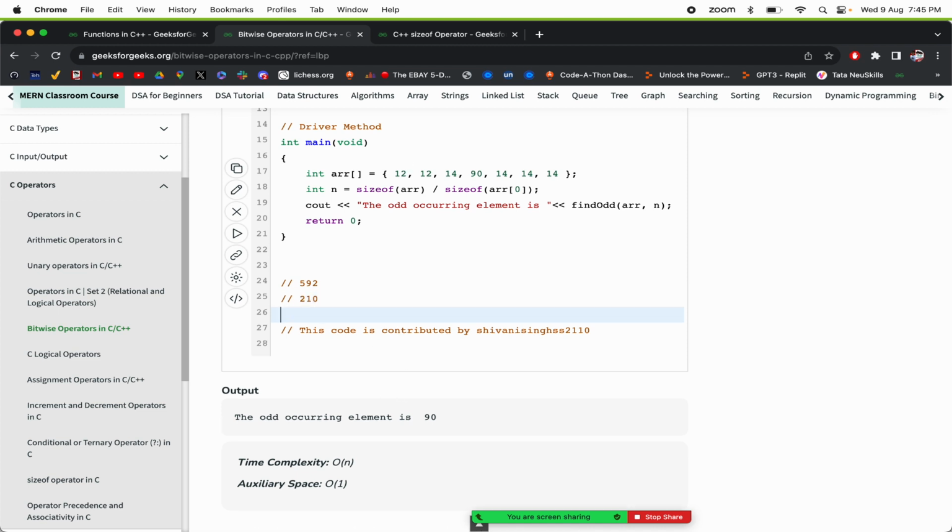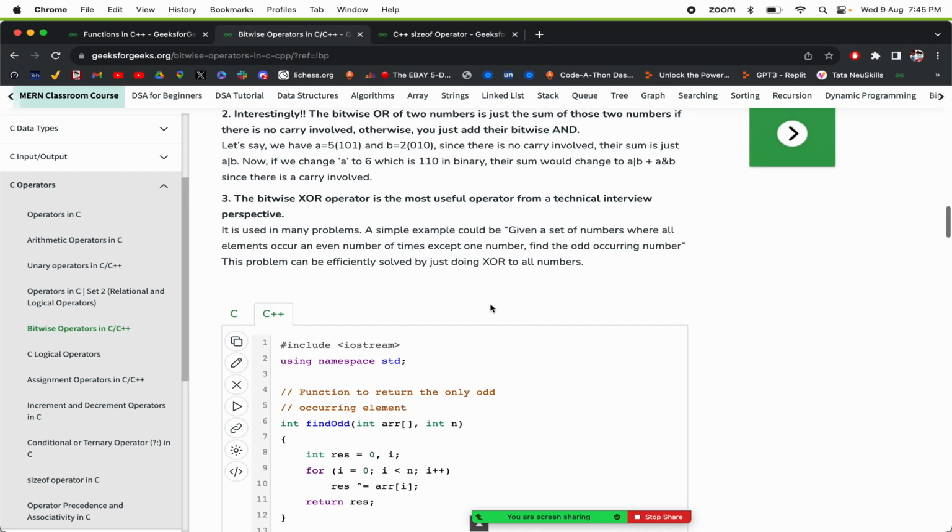So what does carry involved refer to? Let's just do normal addition. So 2, right? Then 9 plus 1 is 10, so over here we'll get 0 and 1 will be carried forward. This is what is referred to as carry involved. Last time this was the confusion about what carry involved meant.